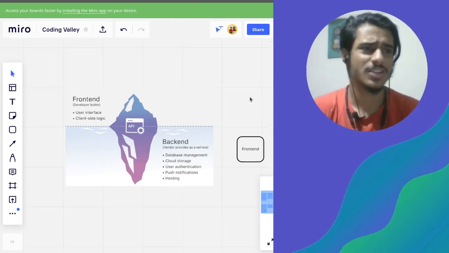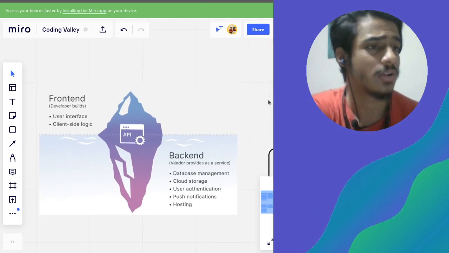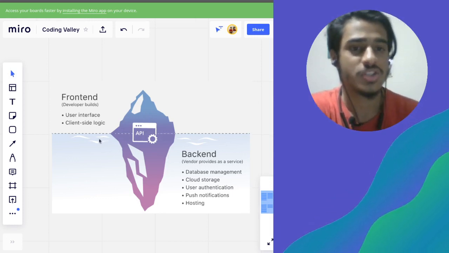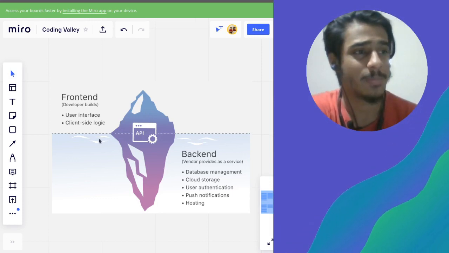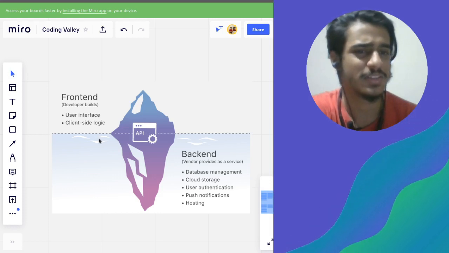So this is the general idea of what front end is, and this image I think clears it all: this is the front end, this is the back end, and this is how the whole application is. Generally people get confused about what an API is, application programming interface. What it stands for does not clear everything.